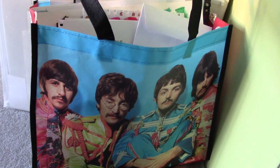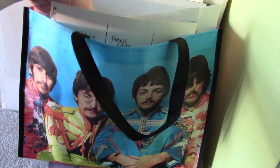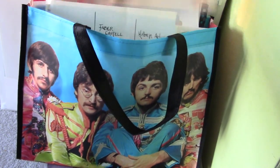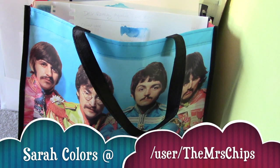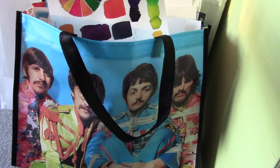Sergeant Pepper's. This is my Sergeant Pepper's color chart bag. Oops, I didn't even remove the label. Oh well. Some of these you may have seen in other videos, but I keep stuff like this in here and like older artwork that I haven't gotten frames for or anything. So I try to keep it organized, but it's a little discombobulated. The Sarah Colors official channel suggests to get a color book, like a Bristol book or mixed media, and just keep all of your charts in there. But for now, that's what I've got and, you know, it's a good time.